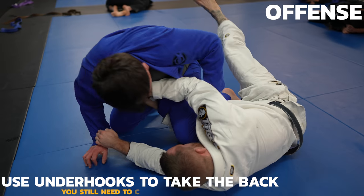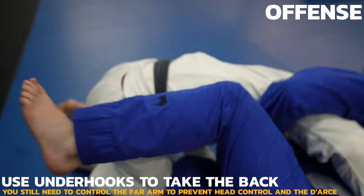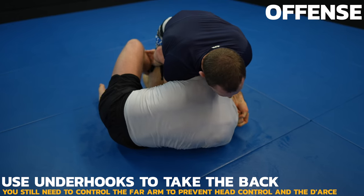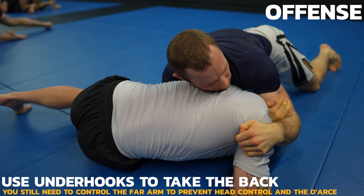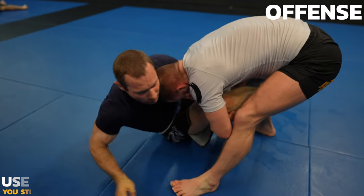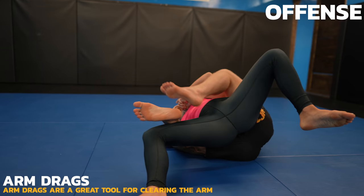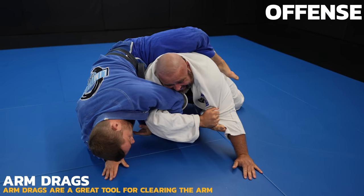In many cases, you'll still want to control the far arm, as your opponent can't grab your head or hit a darts choke if you do. Because my opponent's arm is in the way with the overhook, I can't take the back, so I sweep instead. The darts choke is a great counter to the underhook — look at the consequence I face for not controlling my opponent's far arm. He wouldn't be able to lock up the grips needed for the darts if I had control. Here's a cool darts escape combining wrestling with jiu-jitsu, as the sit-out is a common fundamental wrestling technique. Remember: the only thing between you and someone's back is their arm. Arm drags are a great example — by dragging their arm to the mat or across your body, it's no longer in the way, and you're free to move yourself onto the back.